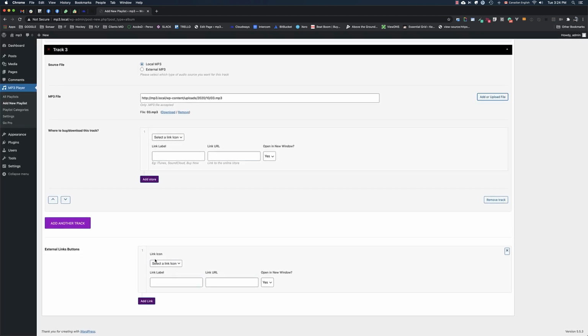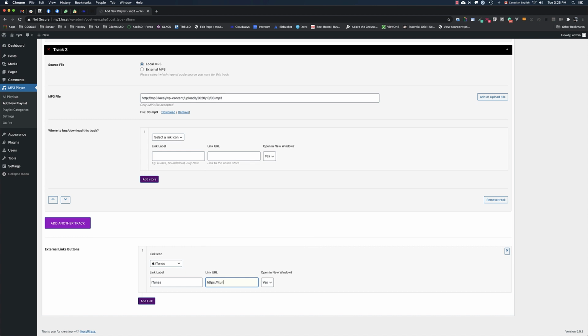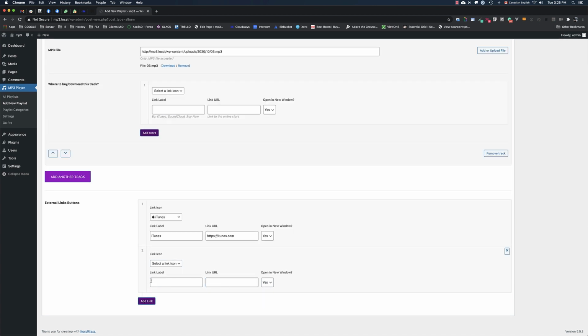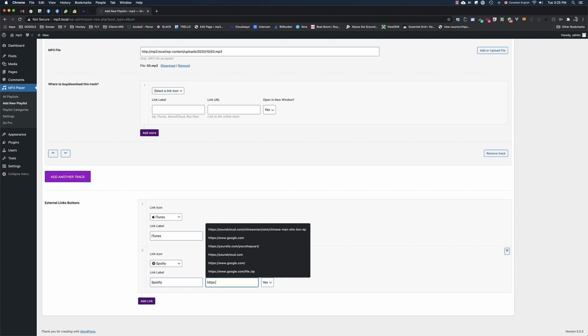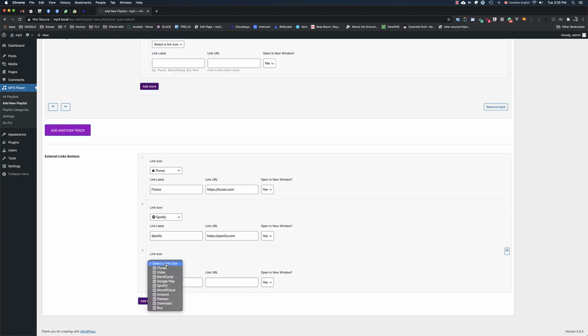Alright, so I can also add the external link buttons below the track list. And finally, I'm gonna create a download button so people can download the album for free if I want.